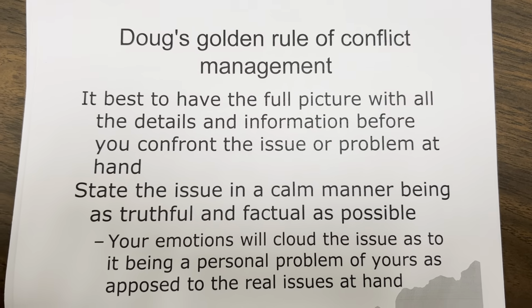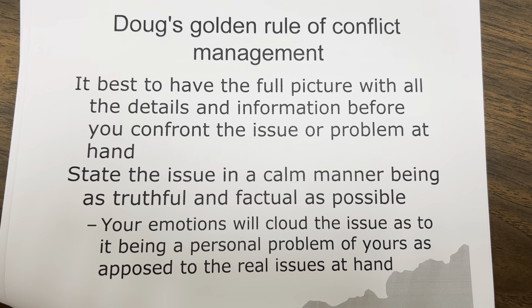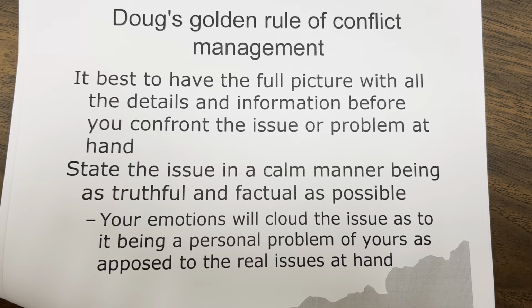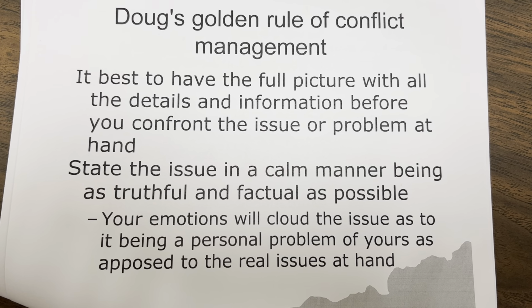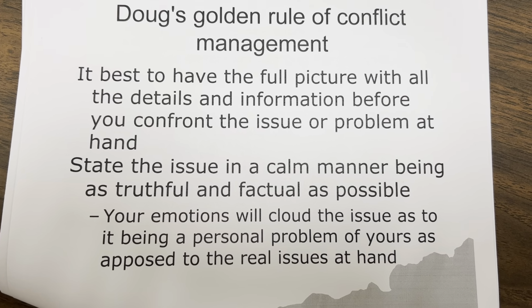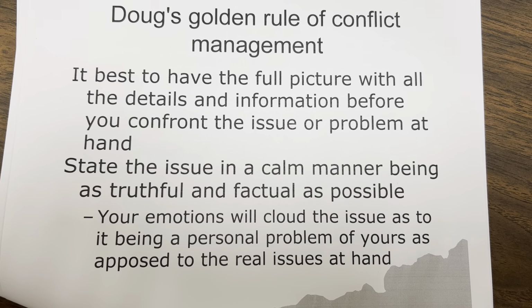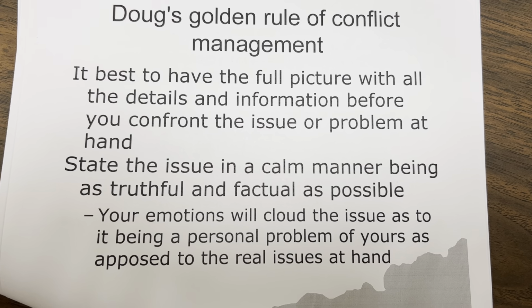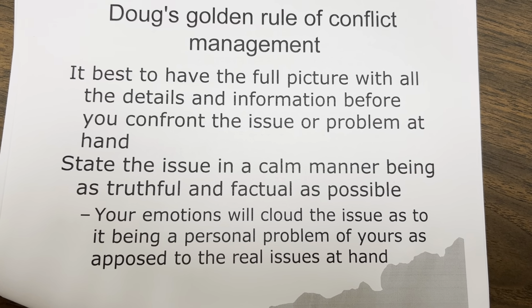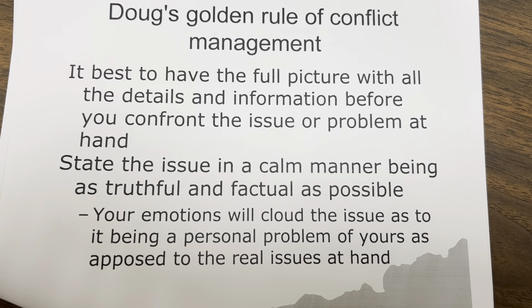Doug's golden rule of conflict management: it is best to have the full picture with all the details and information before you confront the issue or problem at hand. State the issue in a calm manner, being as truthful and factual as possible. Your emotions will cloud the issue, making it seem like a personal problem of yours as opposed to the real issue at hand.